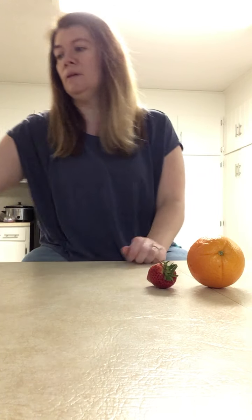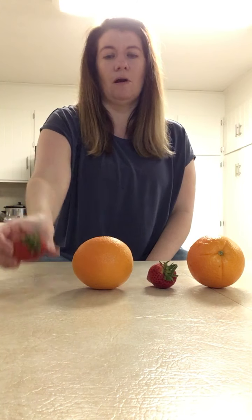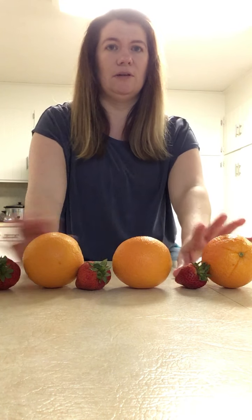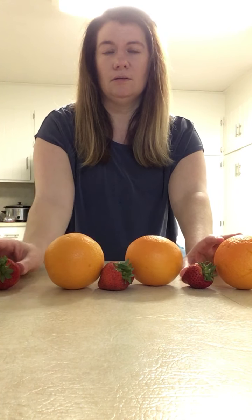So what do you think I need next in my pattern? You're right, I do. I need an orange next. So we have orange, strawberry, orange. What comes next? Strawberry, good job. Kind of scoot these a little closer together. And what comes after strawberry? Here it is, orange. And then at the very end of my pattern is strawberry. See if you can see all of those. Squish them really close. These are big oranges.